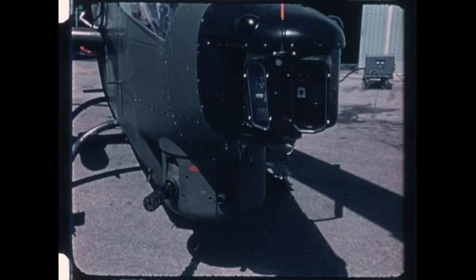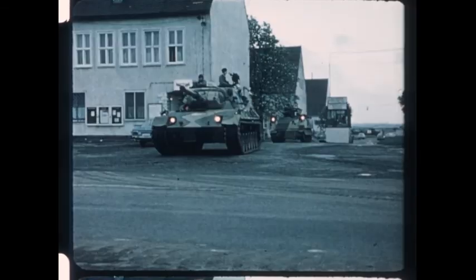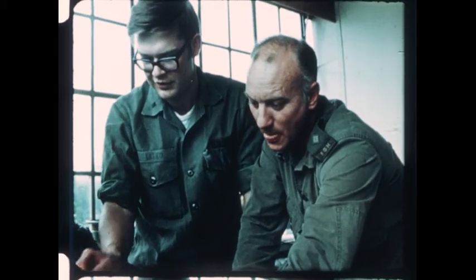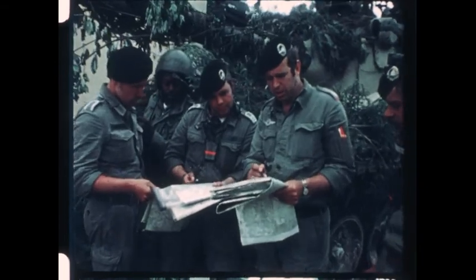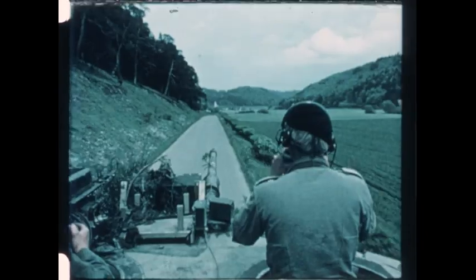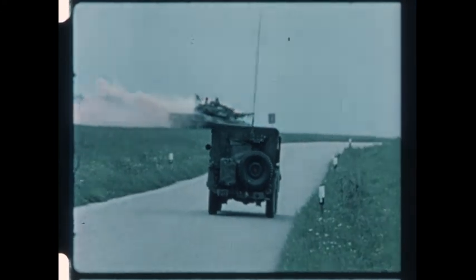This capability makes possible exceptionally fast target acquisition. Even before the TOW Cobra system was built, its capability had been vividly demonstrated with simulated hardware. The demonstration was conducted by the Joint Attack Helicopter Evaluation Group at Ansbach, Germany. Participants included the U.S. Army, the Army of the Federal Republic of Germany, and the Canadian Defense Force. The aggressor forces consisted of German Leopard tanks, accompanied by tracked air defense vehicles armed with radar-controlled high-speed guns. The defender forces comprised up to three Cobras operating either autonomously or in cooperation with spotters. Against these alerted armored forces, TOW Cobra proved supreme, scoring kill ratios as high as 34 to 1.